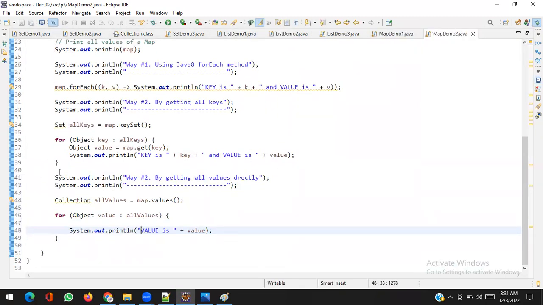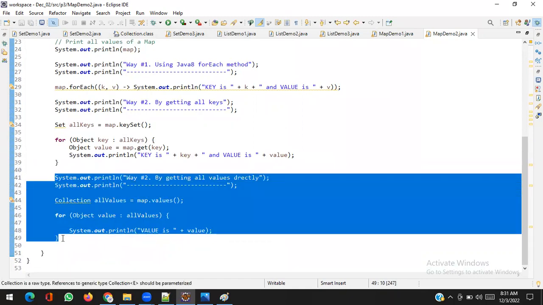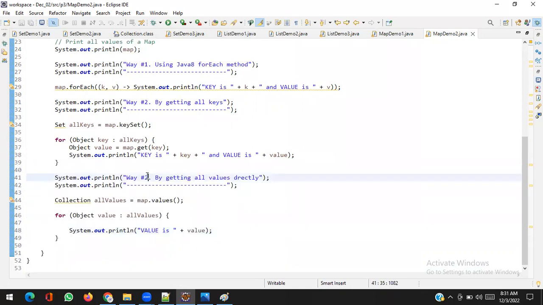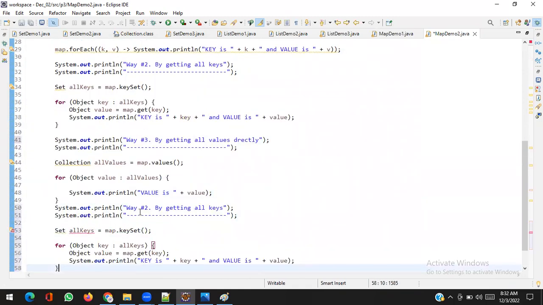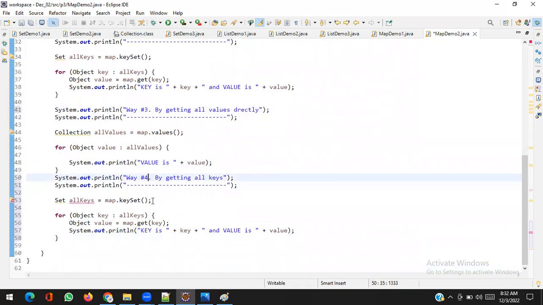Okay, the third method is similar. 1, 2, 3. Third method, we can get all entries, the entry set.